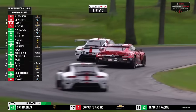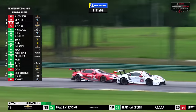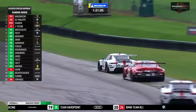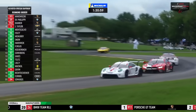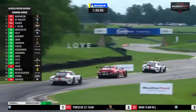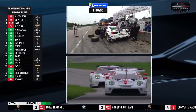Yeah, it certainly is. I mean, he's got the legs on the straights. That was the case at the Rolex 24, wasn't it? The BMW was super fast on the straights. The BMW, the Porsche, they're working really well through the corners. It's a super battle out at the front here, and we'll see in a lap or 2 or 3 whether we have this same battle continuing. Rather, Porsche just be a little bit cautious in the early part of the stint, make sure they don't put too much heat in their tyres too soon.